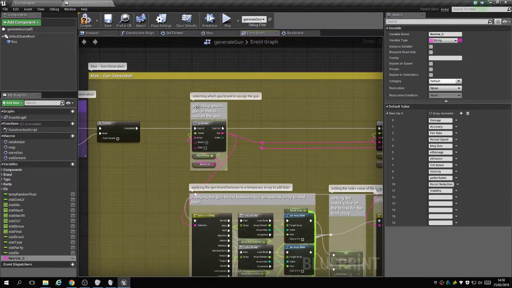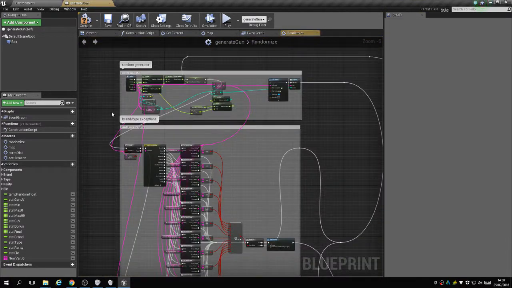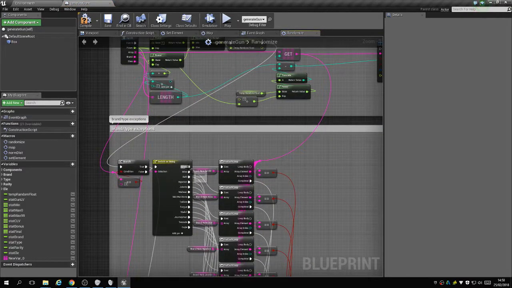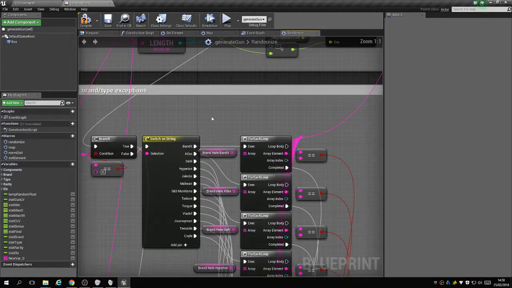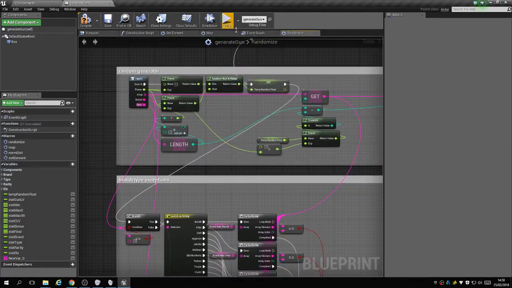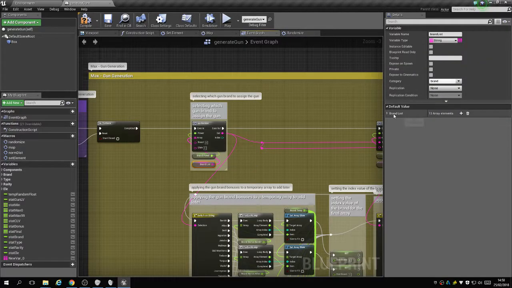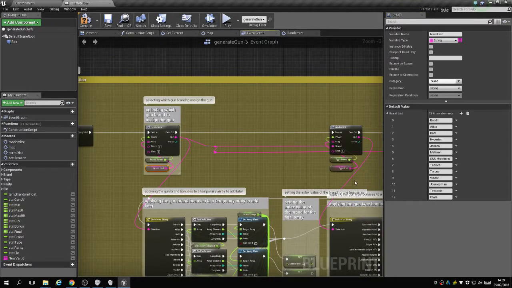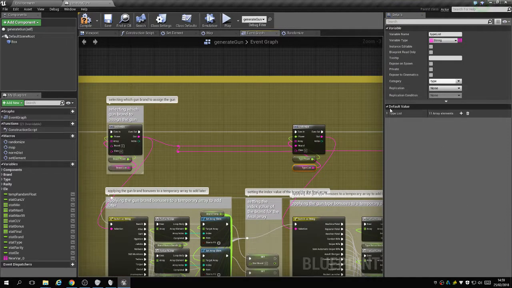All this does is use an exponential randomizer to randomize between one of these gun types, or basically whatever I plug into the string here. At the moment we've got the brand list, so Bandit, Atlas, all the way down to these three, which are sort of T-side themed, which I thought would be fun. Then we have the type list, etc.